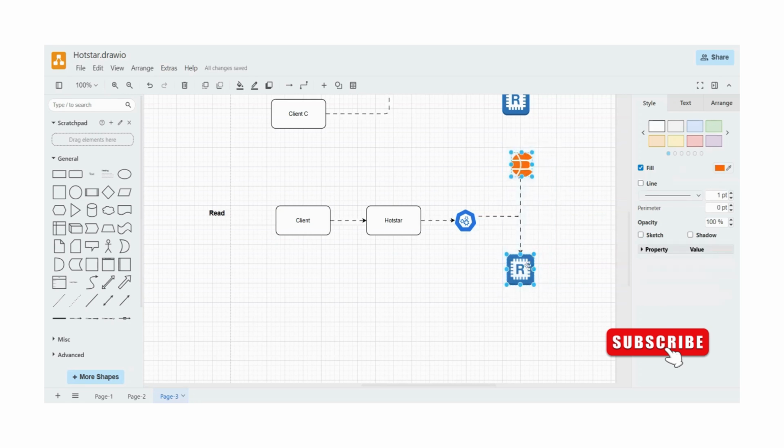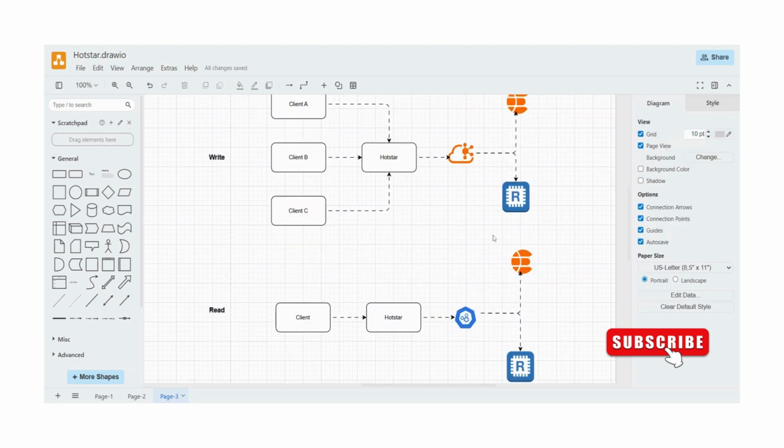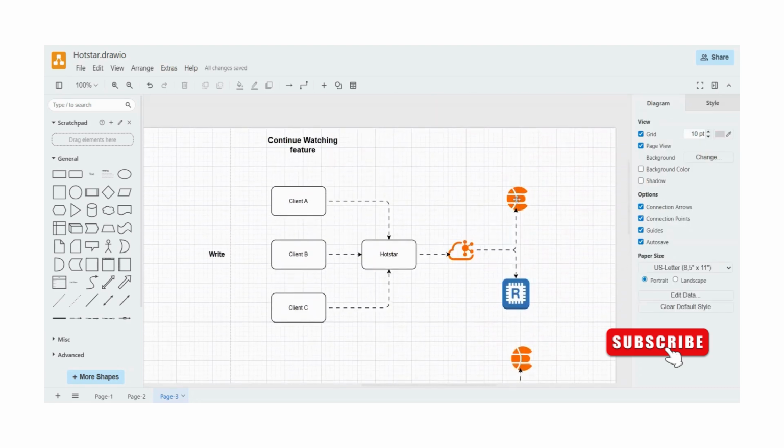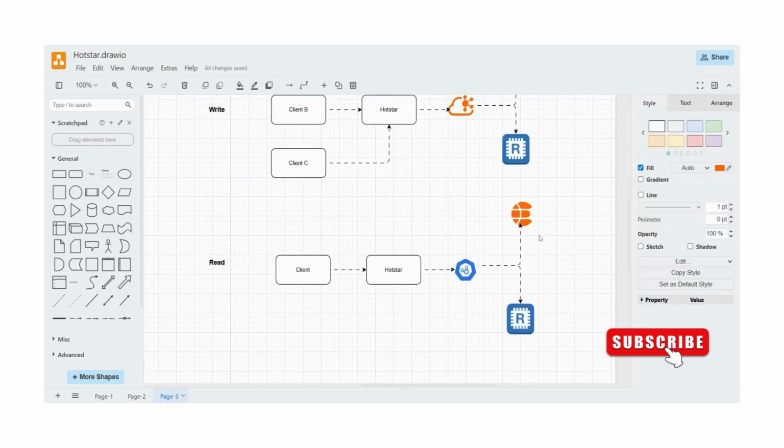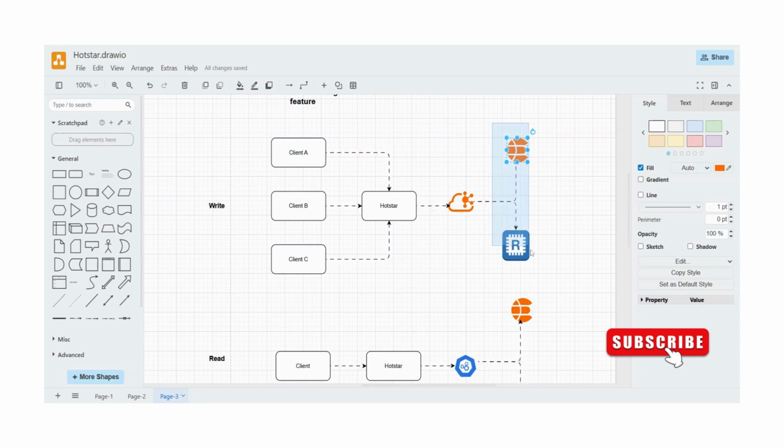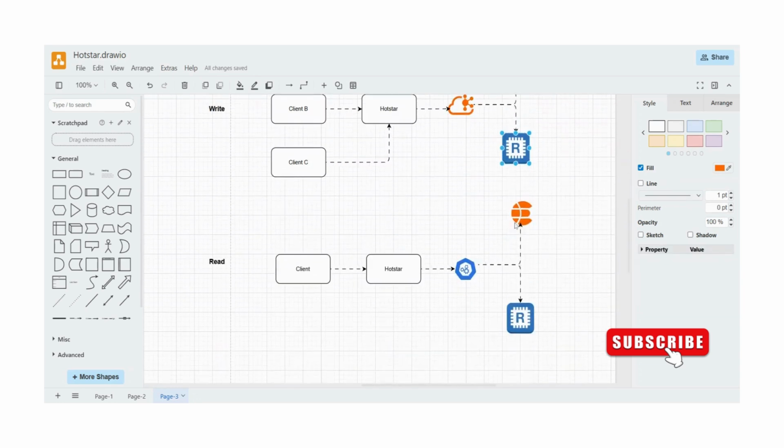Then it will convert the data and give it to my app so I can see the continue watching data. Another thing we need to understand is the data model. The data models of Elasticsearch and Redis, how they were storing, were different, and they had to support those data models while converting back at reading time as well. This was another challenge that they had to support.